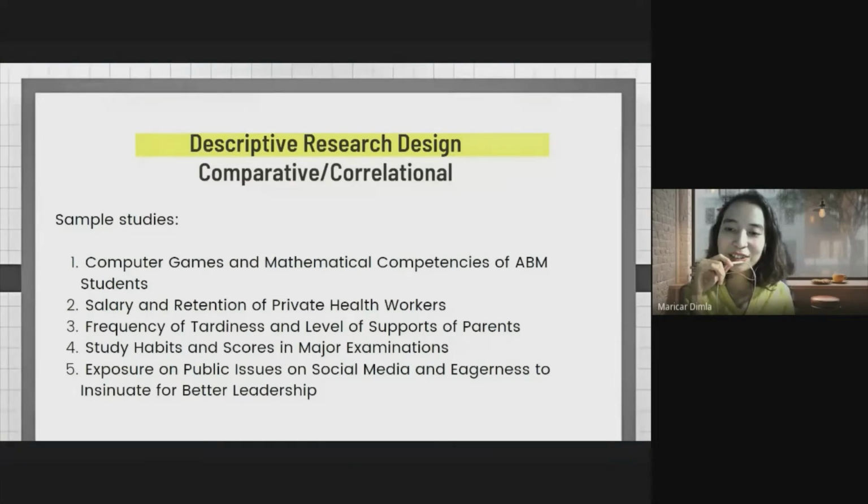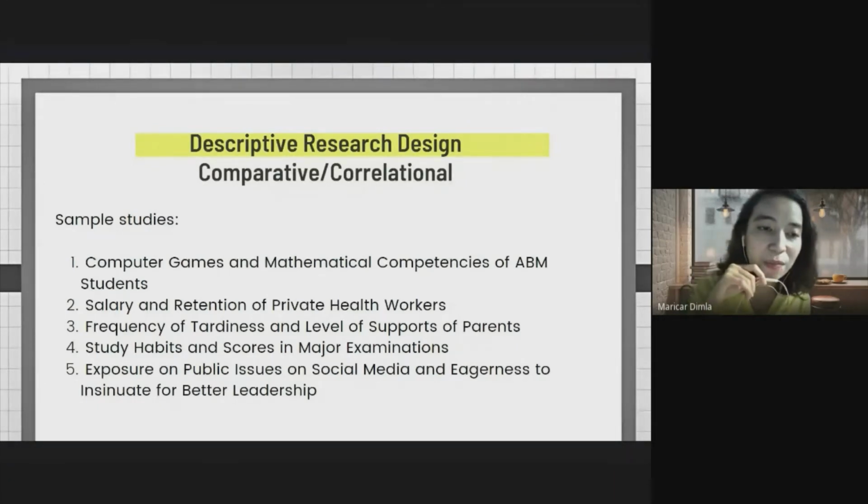Okay. So, a while back kanina, class, on our example, your respondents can function as the variable of the study because of their demographic profiles or their backgrounds. So this time around, class, in our set of examples, distinct na which are the IV and the DV, at the same time present na din si respondents, but the respondents no longer function as your IV and DV. Okay? Alright. So thank you for that, Rex. How about the sample study number 2? Identify the IV and the DV.